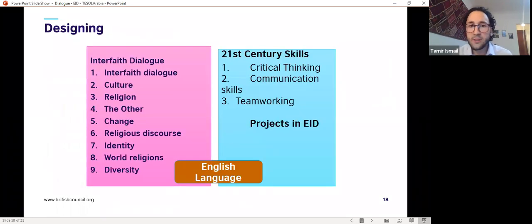And so we designed a curriculum that tackled what we called a subject domain of 9 different topics, which you can see on the left-hand side, but also cross-cutting themes or skills that would be embedded in the design of this curriculum. And the important thing to say here as well is it wasn't just the classroom activities, but also the projects, the tasks that were designed to be undertaken outside the classroom that would bring this whole experience alive. So the classroom and the community work was also essential.